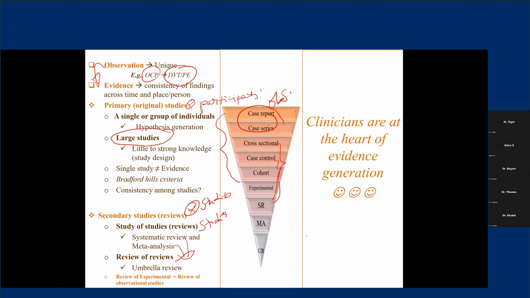Researchers who spend most of their time doing these reviews are people who don't even see patients at all, probably people who have never been clinicians, but they do clinical research about new drug therapies or new medications, or something that a clinician would be interested in and something that a clinician can explain better.